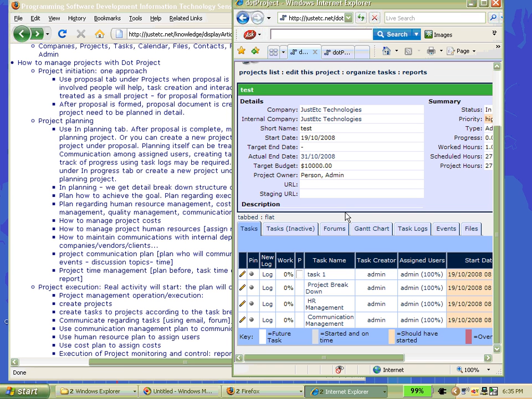Anyway, after that you also need to plan on project monitoring and control. How you want to monitor the project progress, how you want to monitor the cost, how you want to monitor the project timeline, and how you also want to monitor the quality. So you have to make some plans on those factors, how you want to monitor different aspects of the project and how you want to control them.